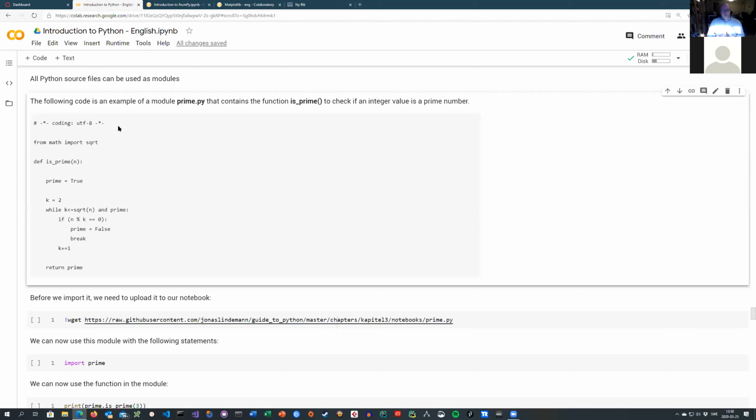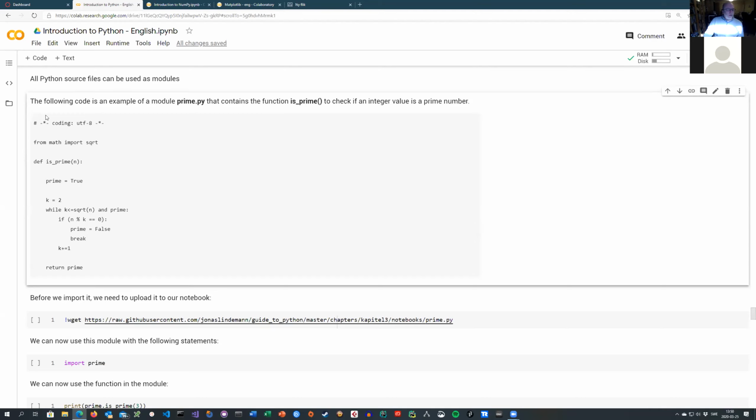Also modules, as I said before, it's very easy to create a module in Python. You just create a new, empty source code file, add all your functions for that module in that source code file, and then it's a module. So in this case here, I will create a file called prime.py, and prime.py will be my prime module. It's a module to calculate prime numbers, and the main routine I will be using is prime.